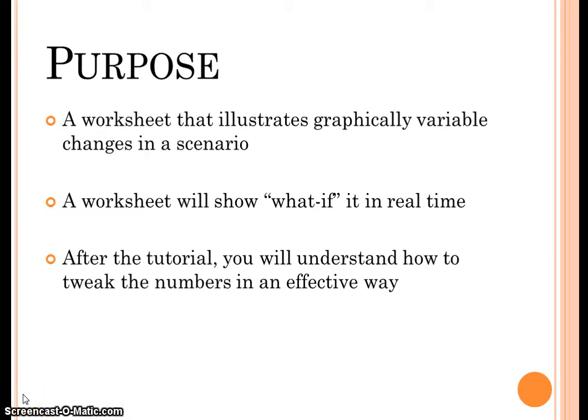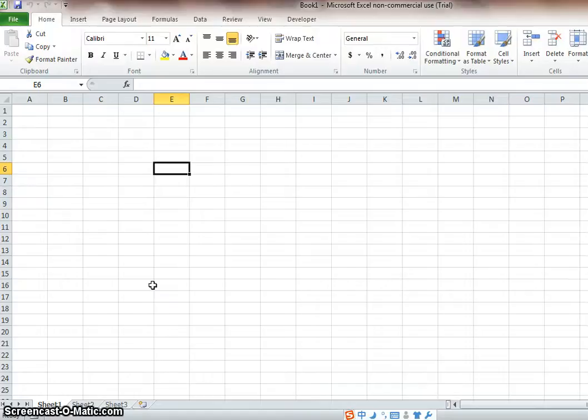There are three purposes of this video. First, we're going to teach you how to use a worksheet to illustrate graphically variable change in a scenario. Second, the worksheet will show what-if in real time. Third, after the tutorial, you will understand how to tweak the numbers in an effective way using the Excel skills we teach you. Now we open Excel spreadsheets.